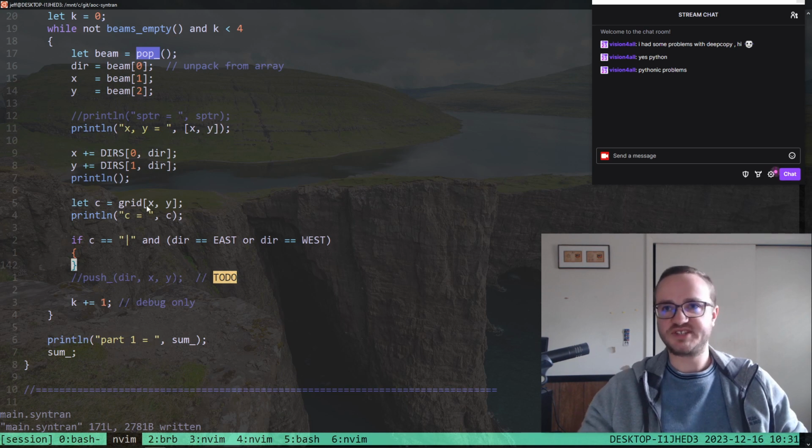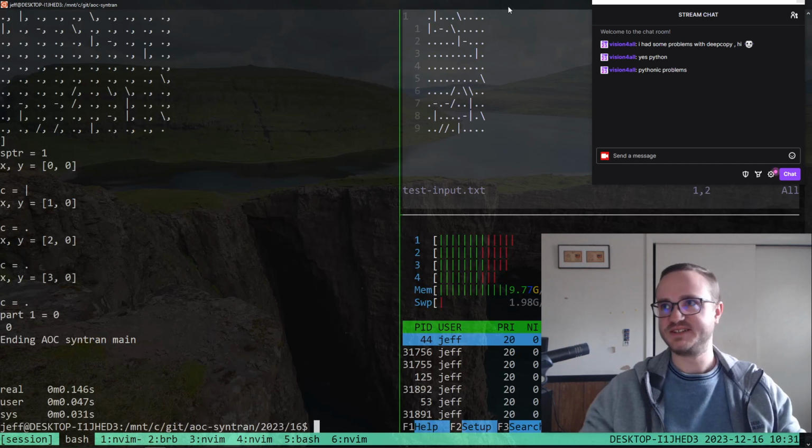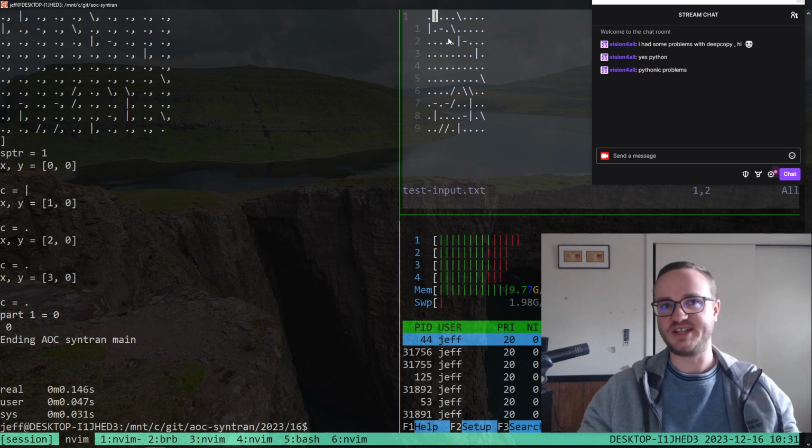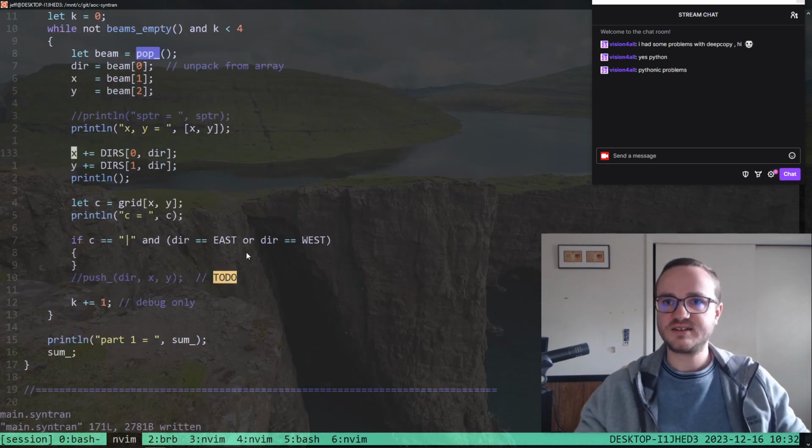I also need bounds checking. So if x, because this is going to happen at the first pipe splitter. One of those splits is going to head off the map, and then I don't want to do anything for that.